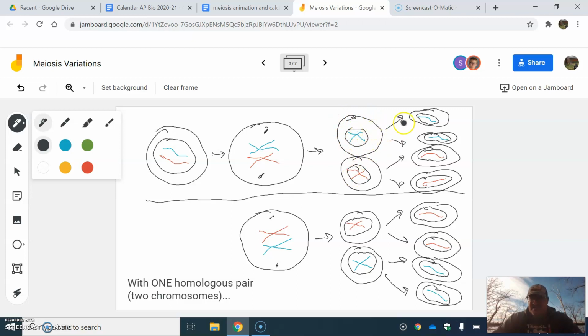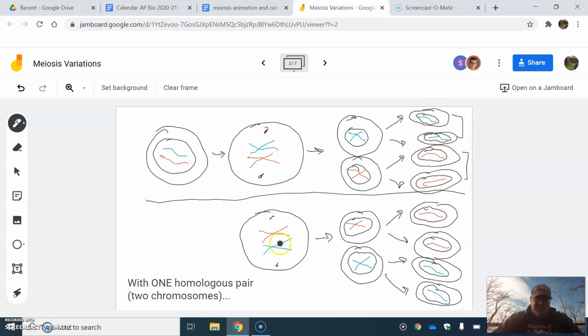And then after the second meiosis, after the second split, and if you need to go back and review meiosis, go do that, because I'm cutting a bunch of steps here and hoping that you realize this is what the end product is going to look like. We're going to have two cells that look like this and two cells that look like this. So in other words, two are going to carry dad's information and two are going to carry mom's information.